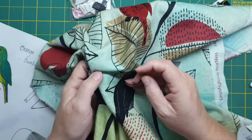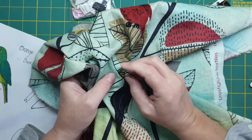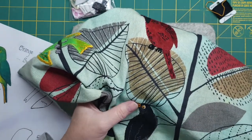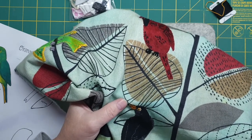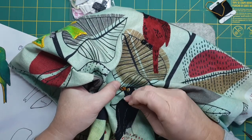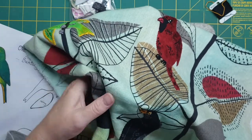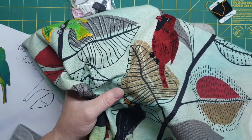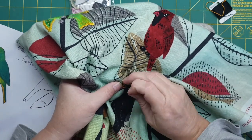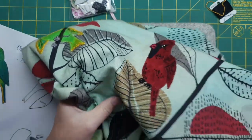And then next week will be our last bird, and then we go on to the stitching of the leaves and stuff. Right. Stitch that down. I wasn't going to use the cotton, but I think it needs it. The beak seems a little fat to me.